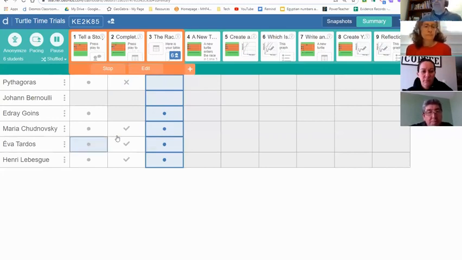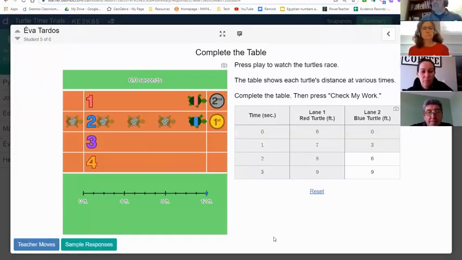So I can see now that, say, at screen 2, I have 3 students that in that screen have this little tick mark. I'm going to click on one of them, and this is what happened. Well, they were asked to fill in this table, right, for the turtle in lane 2, and this student is able to see that this turtle is going 3 feet per second, and they are able to fill the table.